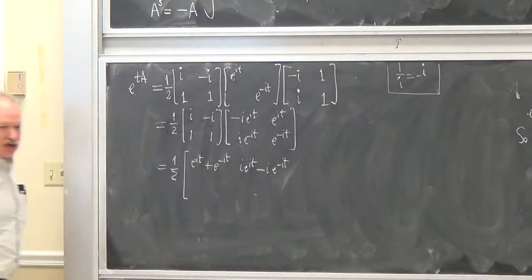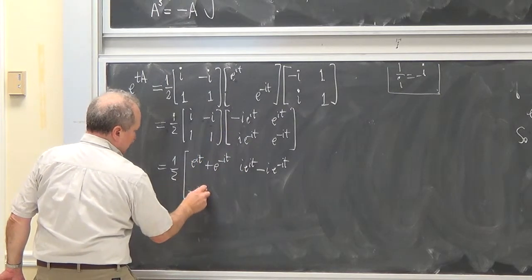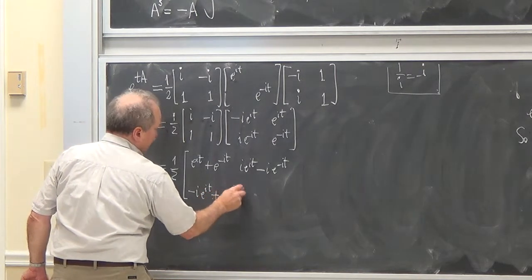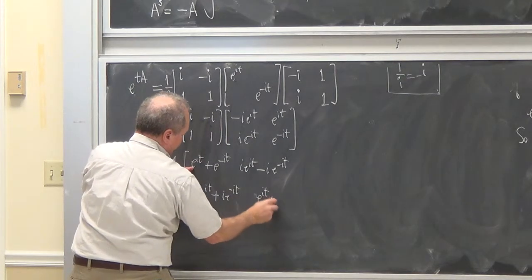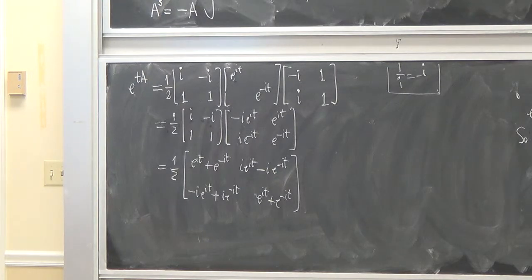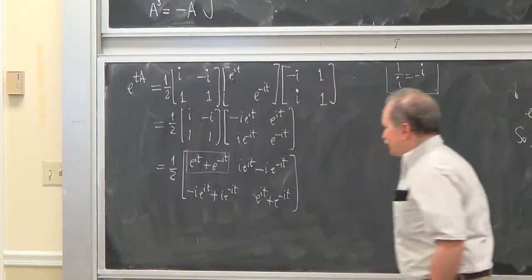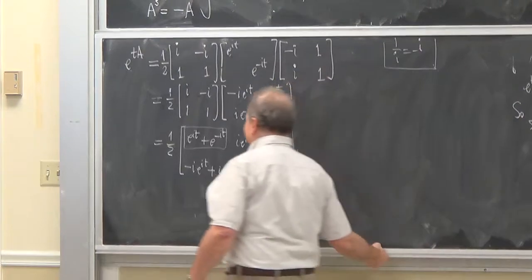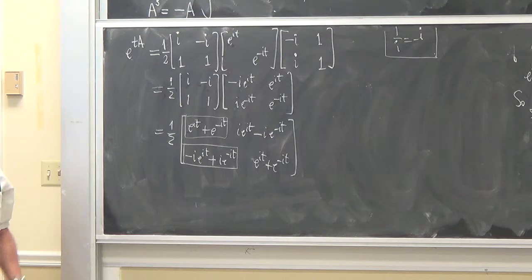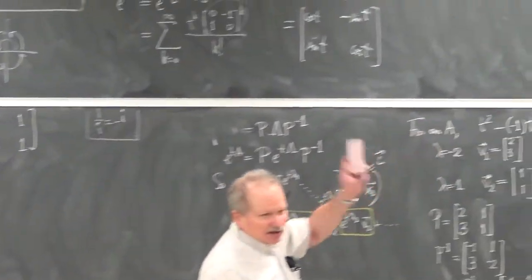So I'm sort of conjugating things here. And then I'm going to get the sum here. So I'm going to get the negative of this. And then down here I'm going to get the same thing I had there. So what does this seem to say? I should have done it the other way around. A half of this is matching what? Cosine t. And a half of this is matching sine t. And if I had done the algebra the other way around, so this is my fault, instead of doing A equals P matrix P inverse, I should have done it the other way.